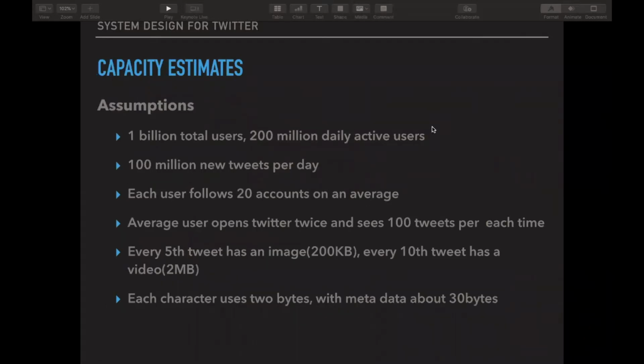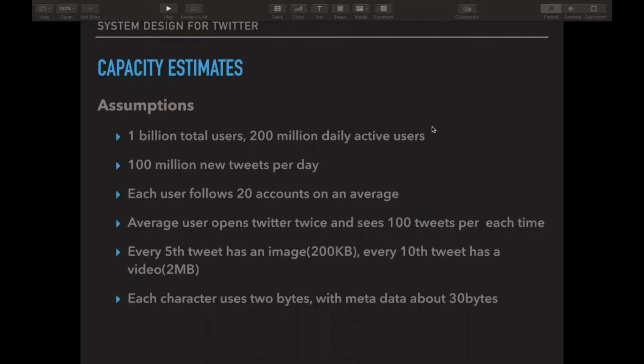So, capacity estimation. Just like we did last time in the URL shortener, we will assume some number of users. We will assume how much data is going into our system and how much data is coming out of our system, and based on that, we will put a ballpark figure on how much capacity we need to maintain from the point of view of storage, from the point of view of bandwidth needed, and from the point of view of the capacity of the applications or number of servers. All sorts of things we will figure out from that. So I'll start from the beginning.